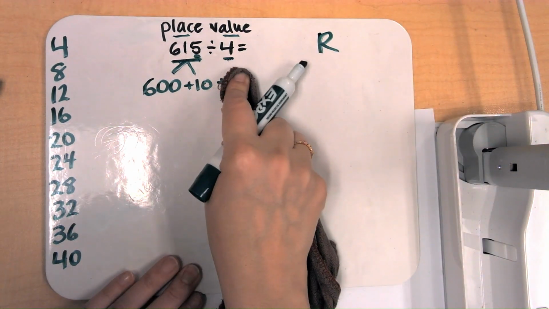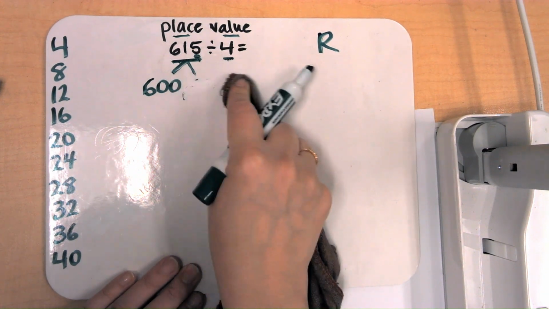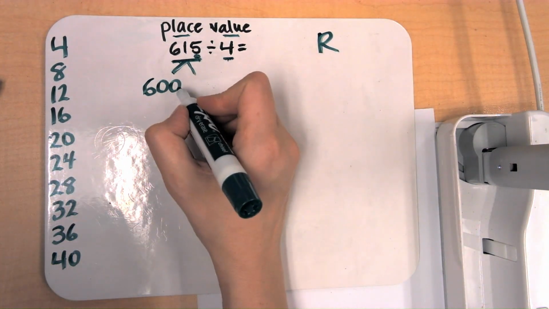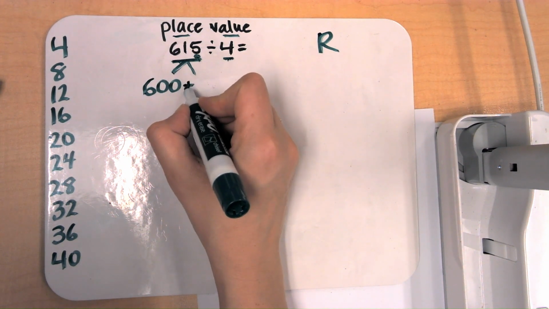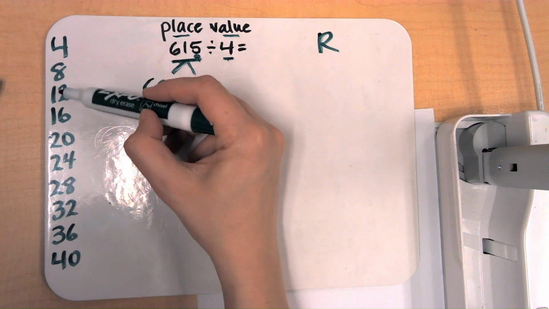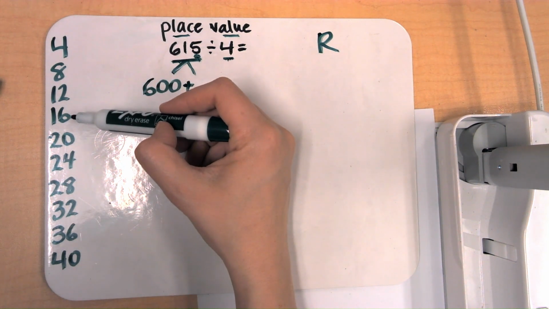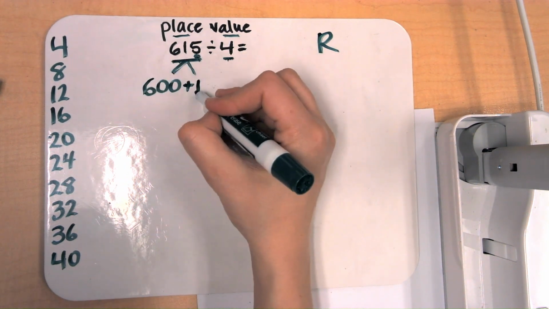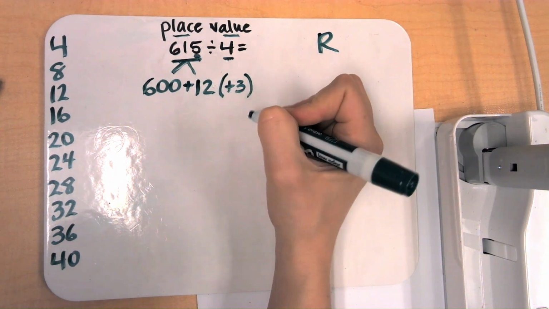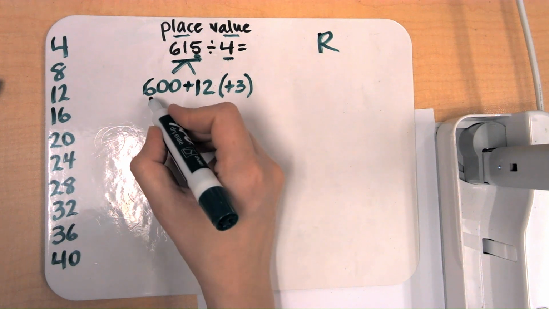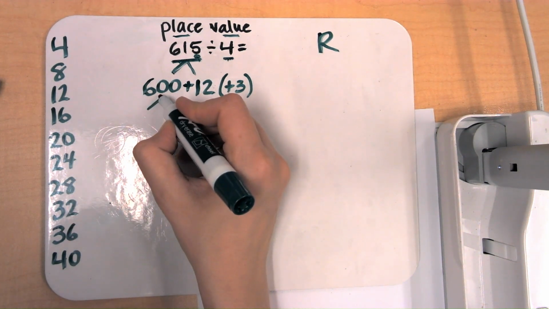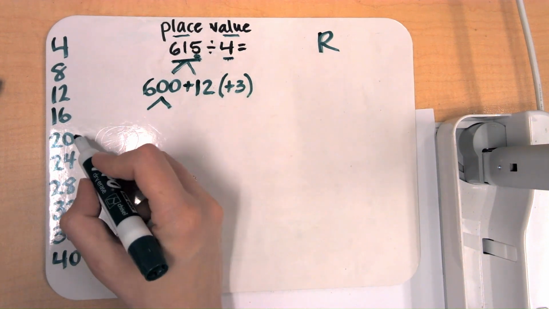So I'm going to change this a little bit. I'm going to use the 600, and then I'm going to change this to 15. Well, I have a 16 here, but that's over, so I'm going to choose the 12, and then I know that there are 3 left after that, okay? But still we have to deal with this 600. There's nowhere 600 is in here. So I'm going to decompose this 600 as well.